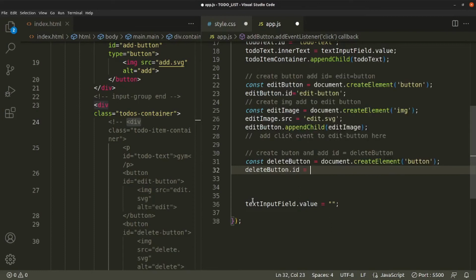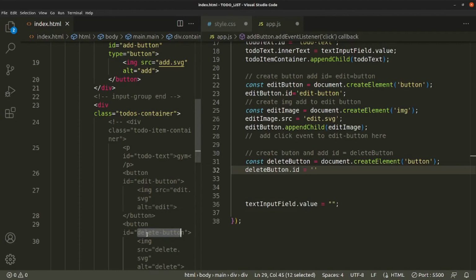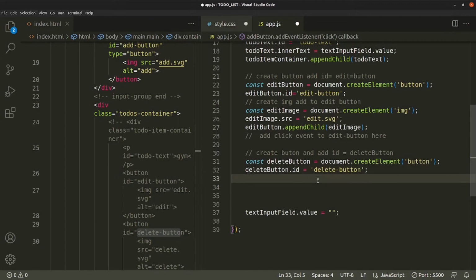Here attributes are called properties. And what is the id? Here you can see delete button. Why are we giving the same names? Because with the same id names and class names, we styled our page. Button. That's it.